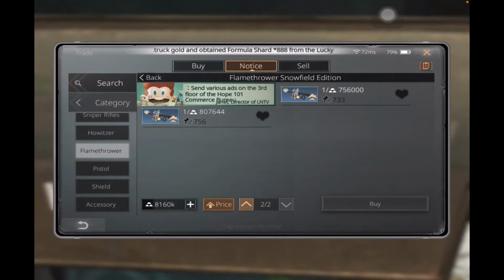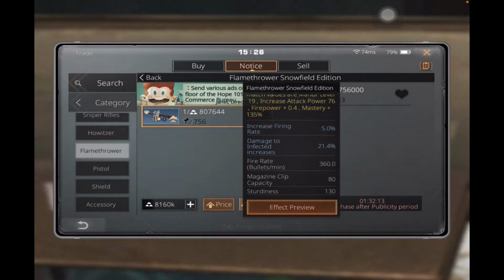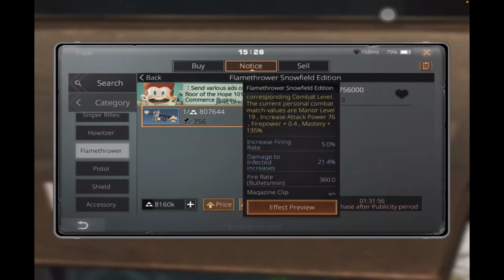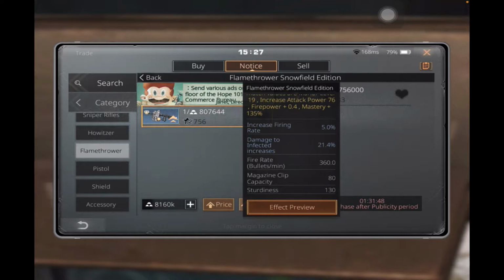You just need to look, for example, I think the best one so far is this one. He got max attack power, and he got a fire rate of 5% and 21.4 damage to infected. This 5% is almost equal to 5 damage to infected, so it's going to be 26.4 damage to infected, which is the best so far in Dead High, especially when you need to clear some floors so fast. So I recommend buying this one. If it's not available, try to buy the one with the highest damage to infected.